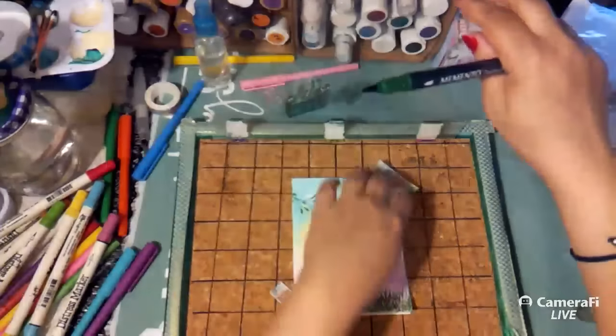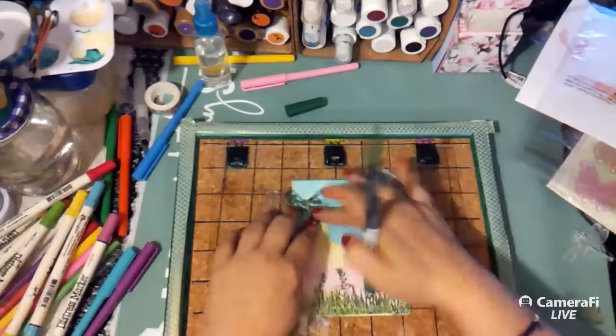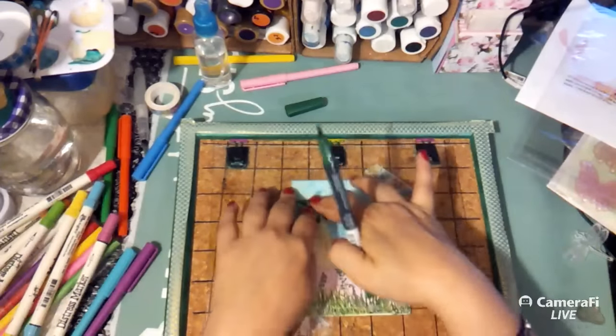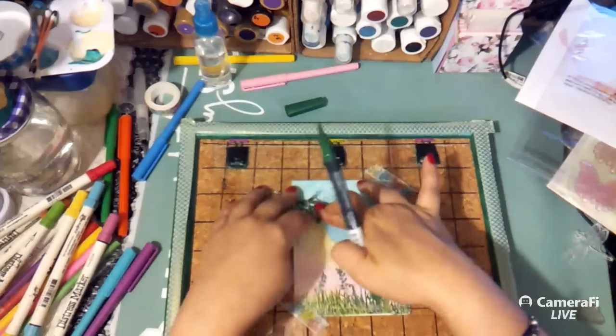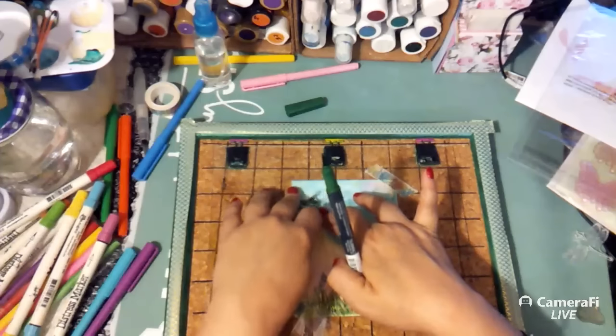So let's see. Stay down, bugger. I love my little stamping tool, let me tell you. It cost me $5 to make. It was awesome. It was the best investment I've ever done.